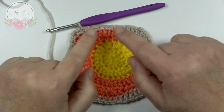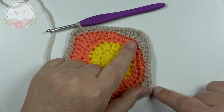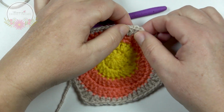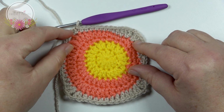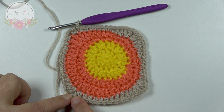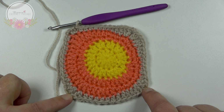If you look now to your work, then we have on each straight side 14 stitches made. And then a chain 2. And then 14 stitches, chain 2, 14 stitches, chain 2, 14 stitches in total, and then chain 2.